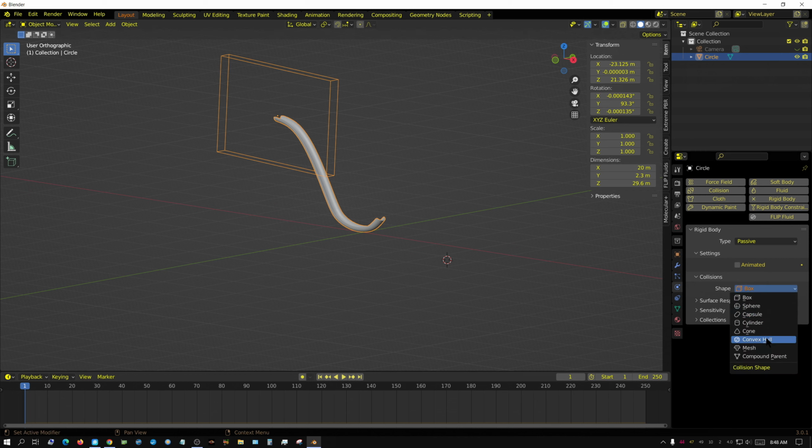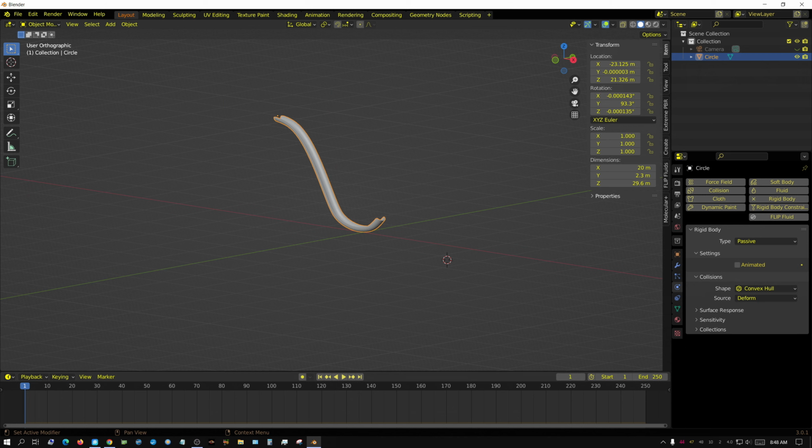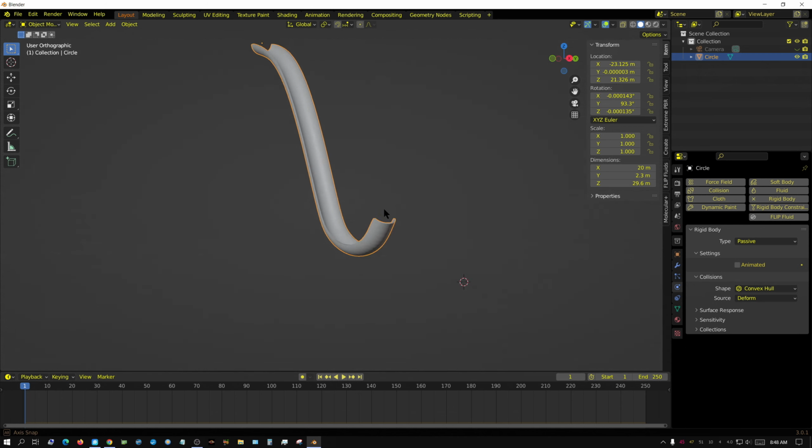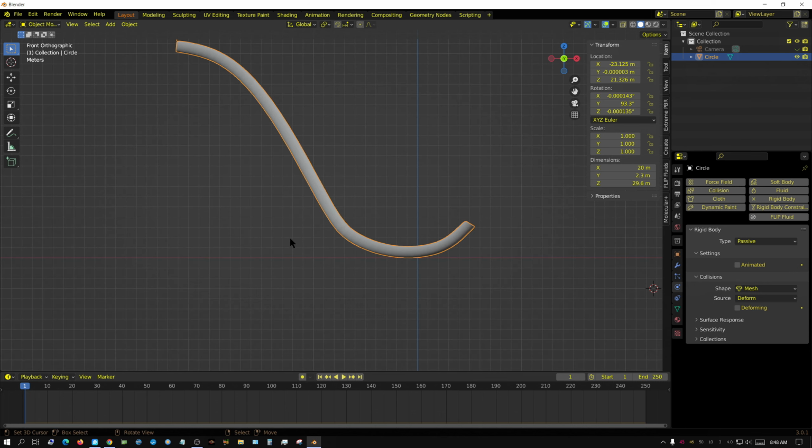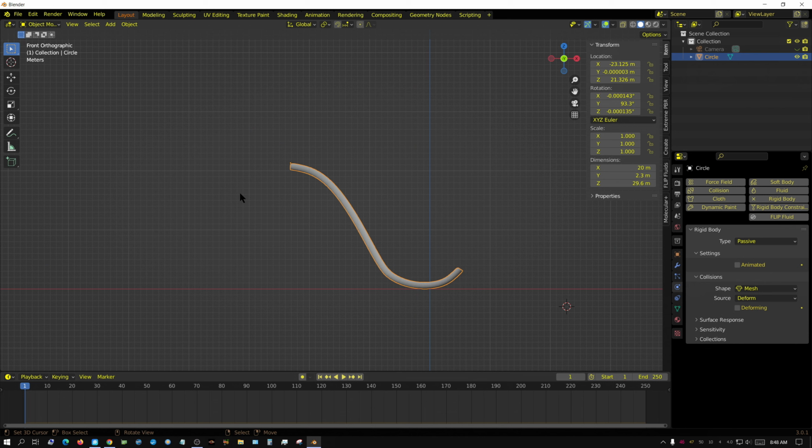The closest one that would work is convex hull, but the difference is, see the shape, the convex portion you see right here, it will treat the physics going straight across from peak to peak. It does not calculate any concave portions, so it will not work in convex hull, which is why you have to use mesh.